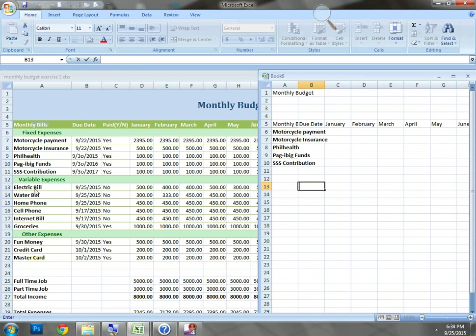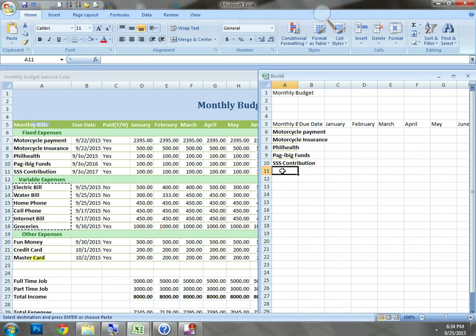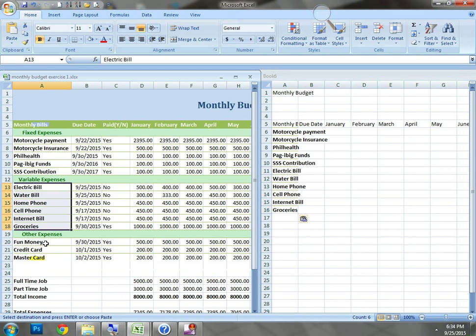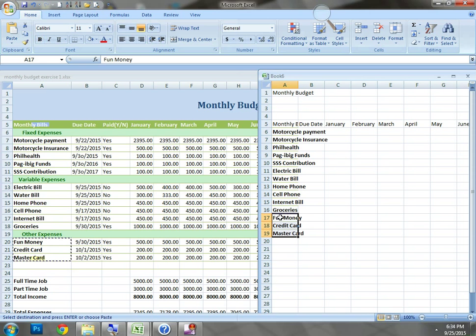So another way to select cells, you can use the F8 key, so you don't have to hold on the shift key anymore, and use the arrow keys. And another way to copy content will be to press Ctrl plus C, and to paste the content with the use of the Ctrl plus V shortcut keys. And another way for you to select cells will be to use the mouse pointer and drag your mouse. Then do the same procedure, cut or copy and paste.